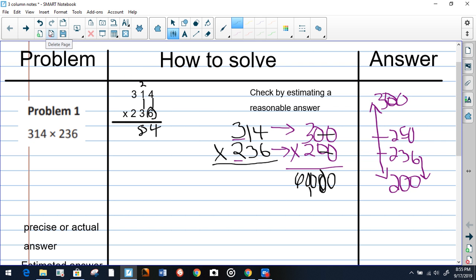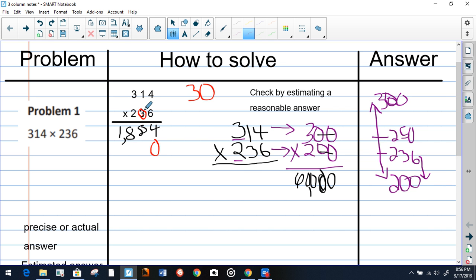Wait, not that one. So 6 times 1 equals 6 plus 2 equals 8, and 6 times 3 equals 18. So now we write 18 next to the 8, and that's going to be 1,884. So now, because we are multiplying now, the next number next to the 6 is the number 3 tenths. Remember, 3 tenths is written as 30. So what do we do with the 0? Well, we'll write it here, so that implies that we'll multiply the answer by 10.